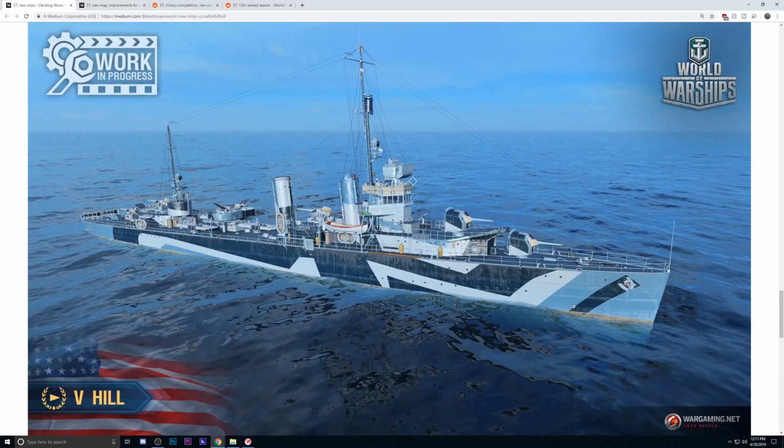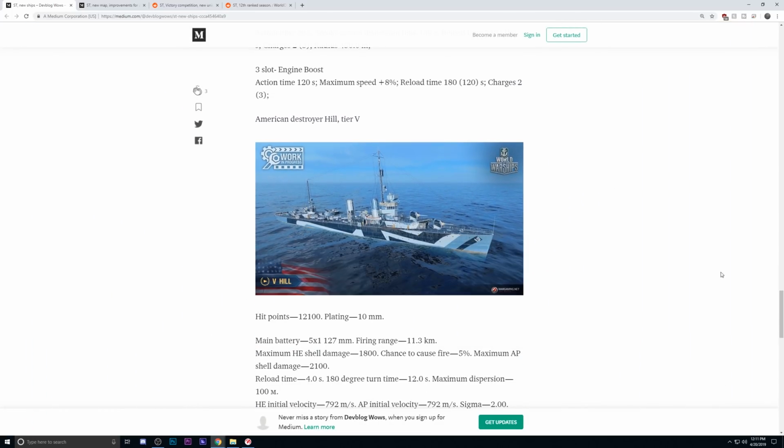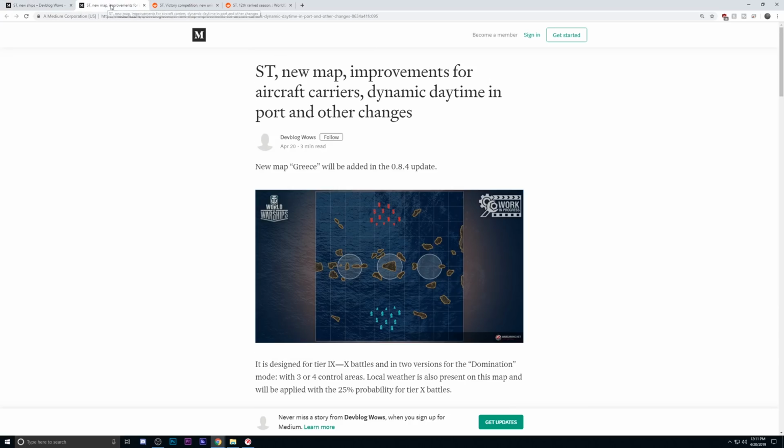As far as appearances go, I like the camo. It looks cool. The guns look oddly unarmored in the rear, but that's to be expected at mid-tier American. Let's take a look at the next thing.